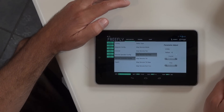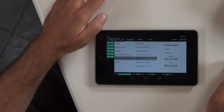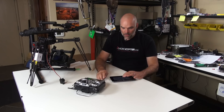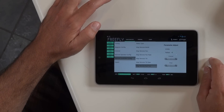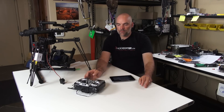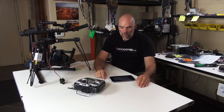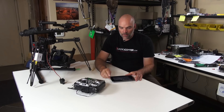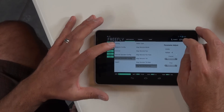Remote pan rate was channel 6 — put a negative sign in there to reverse it. Remote tilt is channel 2 (elevator), tilt rate was channel 8 (our dial). Roll trim is the rudder stick — I typically use the sub trim here, the small clicker, to fine-adjust roll. If you take off and the horizon is a degree off, give it a bump to level it. You can also level roll in the Free Fly Configurator itself.